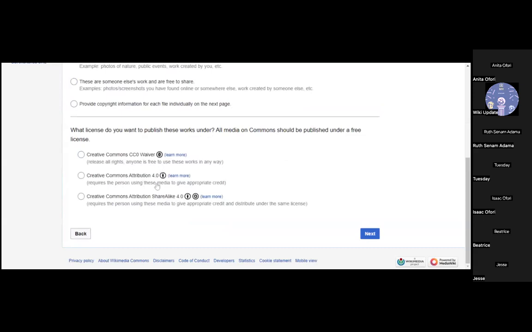But the last one, Creative Commons Attribution Share Alike, means that maybe you've made some changes, they can remake it, do everything to it, but you've put in a tag there and want that tag to be there. So when they are sharing it, they should share it with that tag. Probably you've put in your signature, and your signature should be there. So the person who wants to use this kind of image can use the image anyhow, but should share the image with your signature.